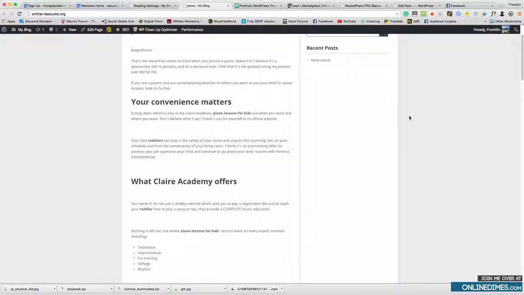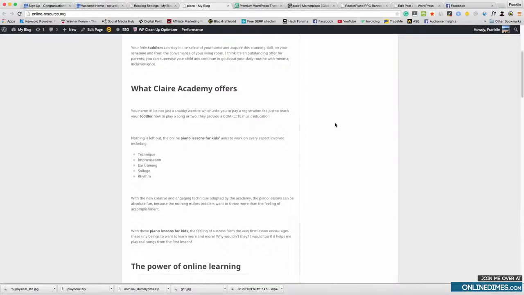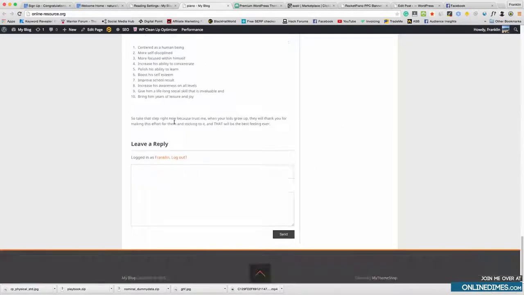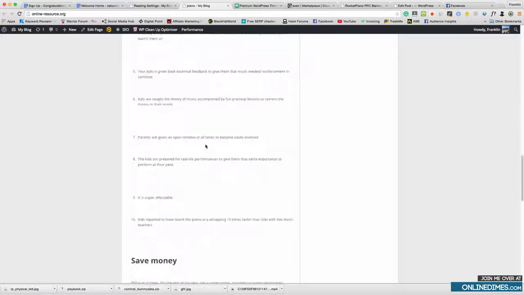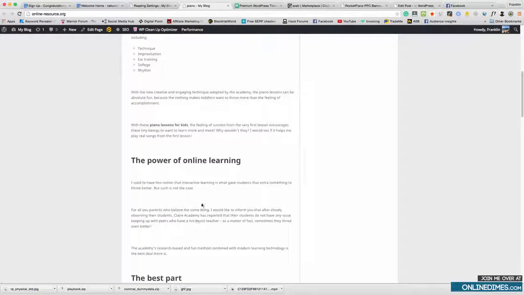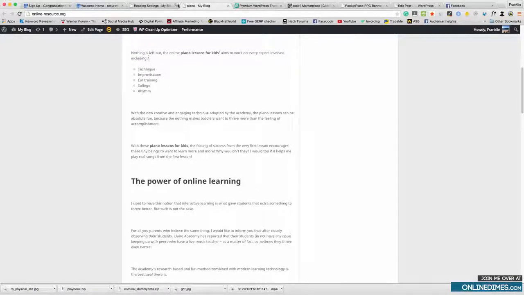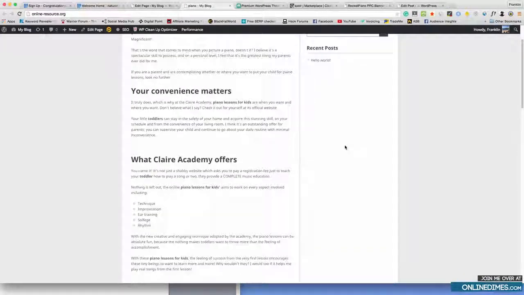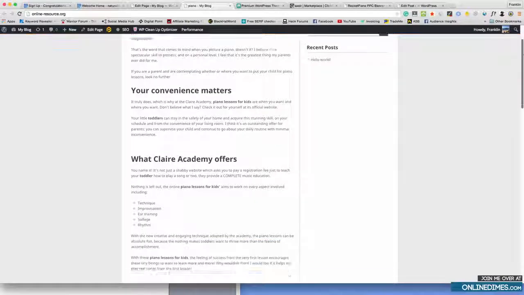And there we go. As you can see, we don't have any of the stuff on the side now. And we've got an article here. Now I'm just going to fix this up really quickly so we can get a better looking article here. Alright guys, so as you can see, I've made my article look a little bit better.